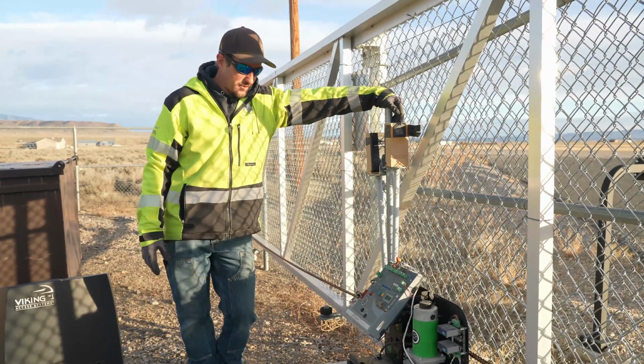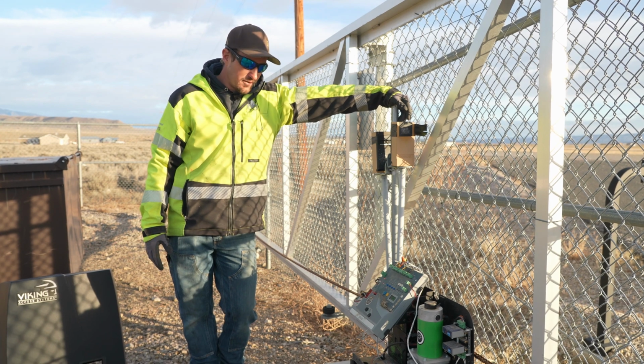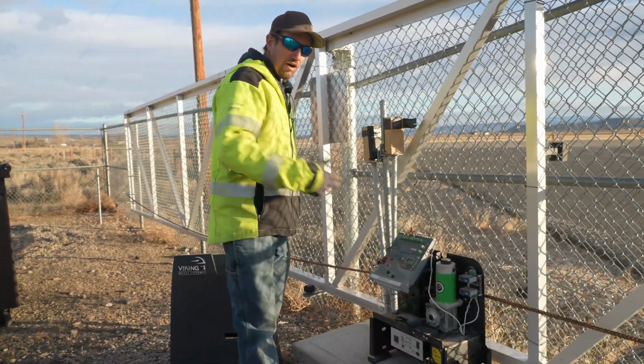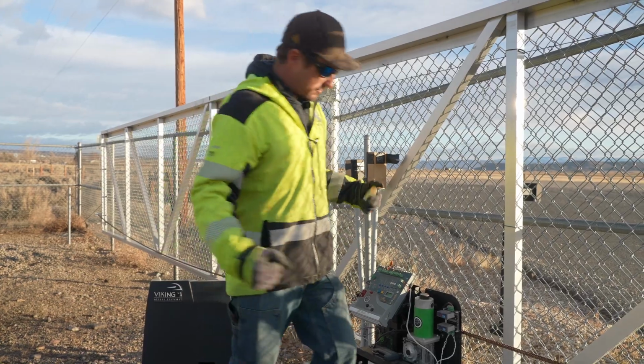I think this operator was installed probably about 5 years ago, and we're already having to rip it out and replace it with a different one. Could we salvage the pad, and could we just install our new operator on the pad? We would love to do that.